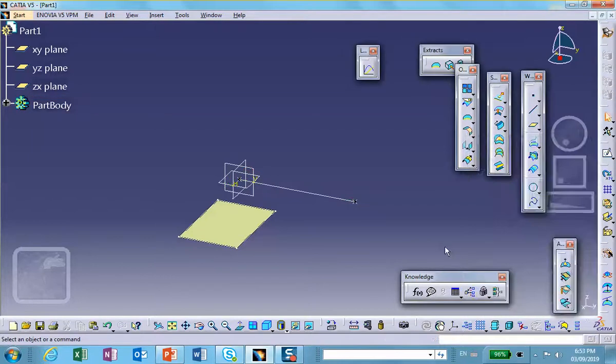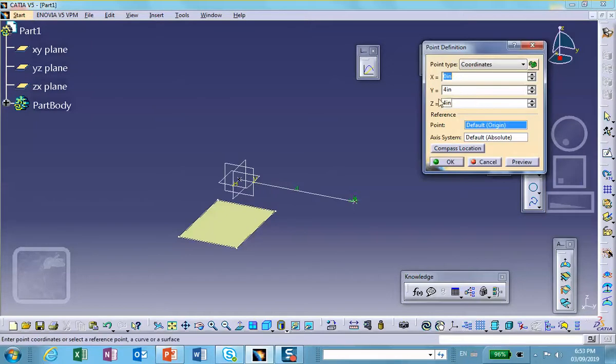Let me also do a vertical one now. So let's create one point which is to the left of this 0, 0, 0. So I'll make it -4 and 0. Let's see where it is now.